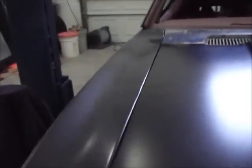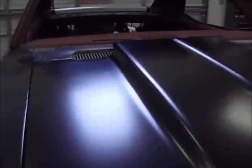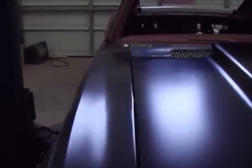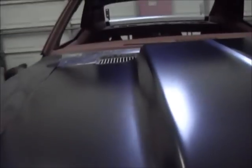It looks like that side could still come that way just a little bit. All right, I'll keep working on it until I get it. I'm not going to be happy until I get it where I want it. I'm going to open this hood a couple of times and see what it does as far as moving around.